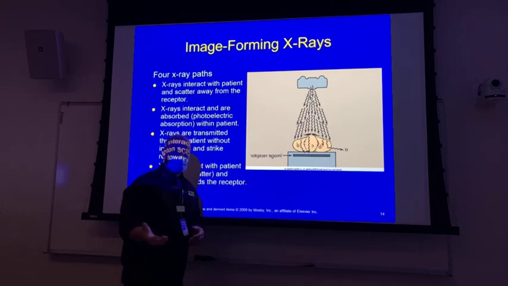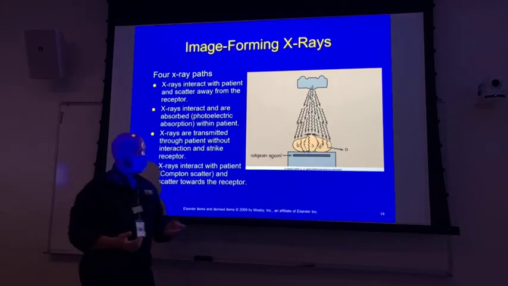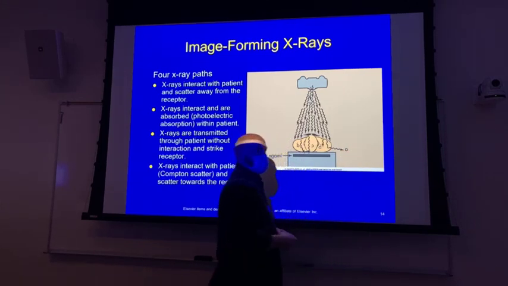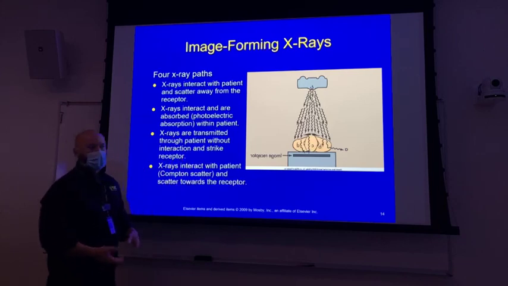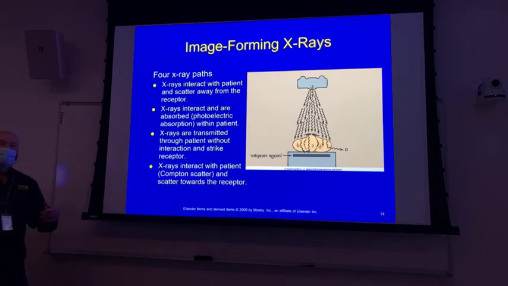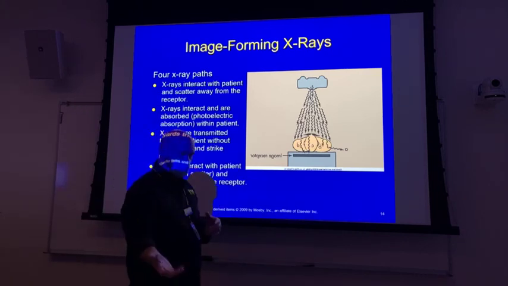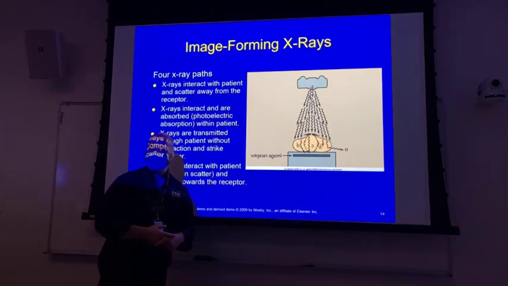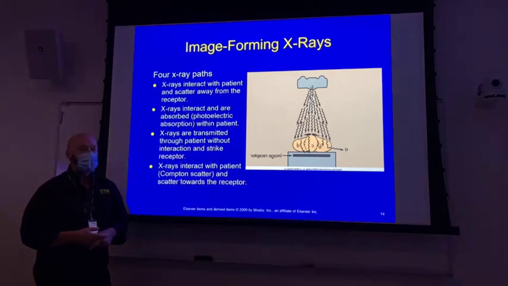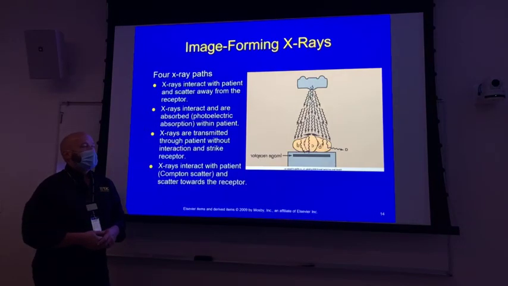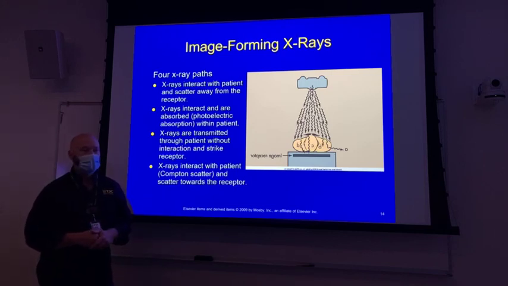Now where does your dose come from? The Compton, right. You're standing right here. There's your stick figure. You're going to get hit by that, right? So, what are your rules for your personal radiation protection? Where do you stand? 6 feet away, right? 6 feet away and at 90 degrees, right? So, does that guarantee that you're not going to get hit by any radiation? The answer is no, it doesn't.